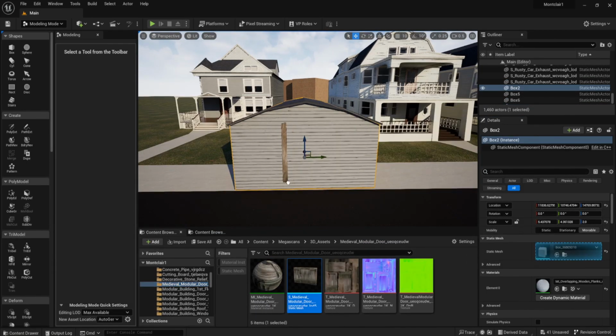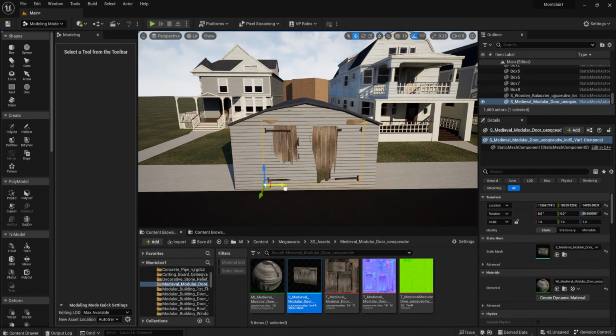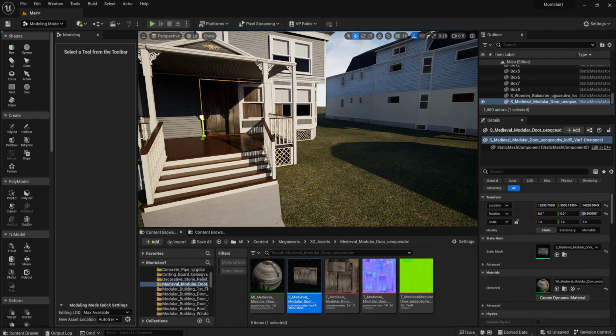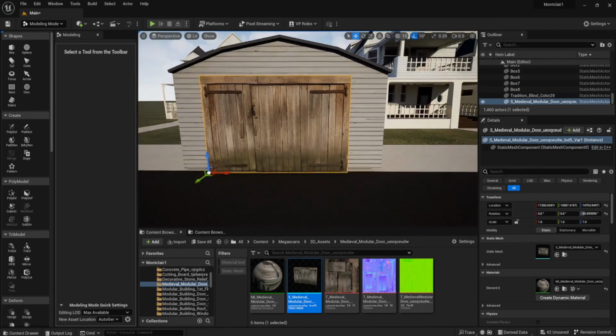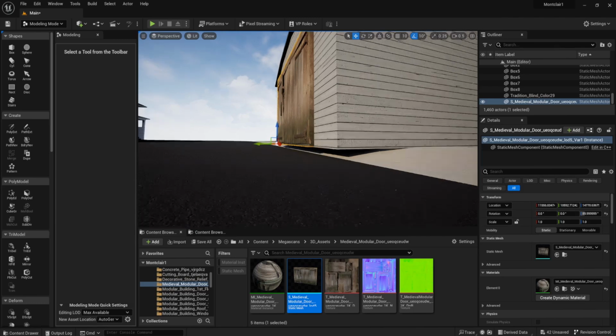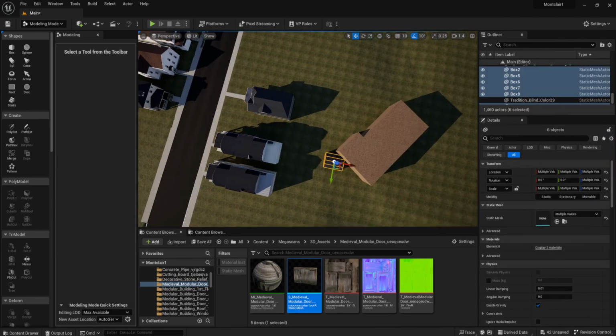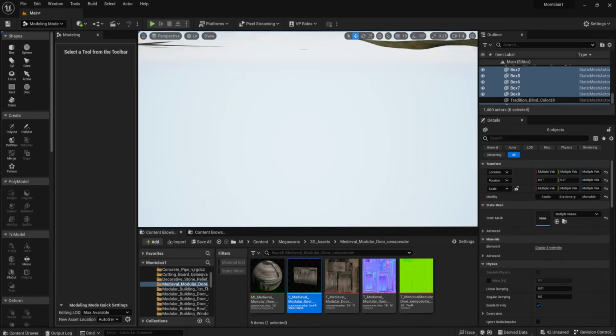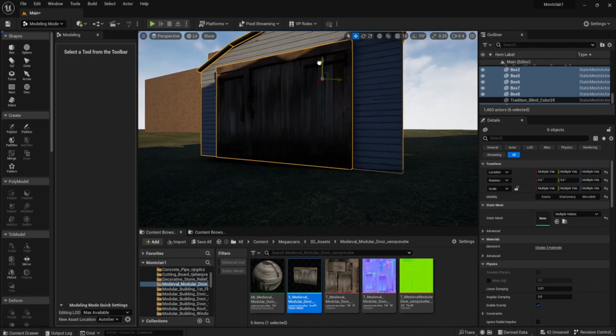I got this wooden double door, or is it triple door? And I set it to the same scale as the front door, and I attached this to this barn building and set it to the approximately correct angle and position behind the houses. That's in between the houses on the street and the apartment building behind it.